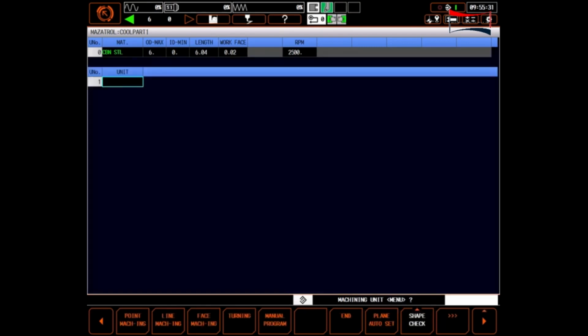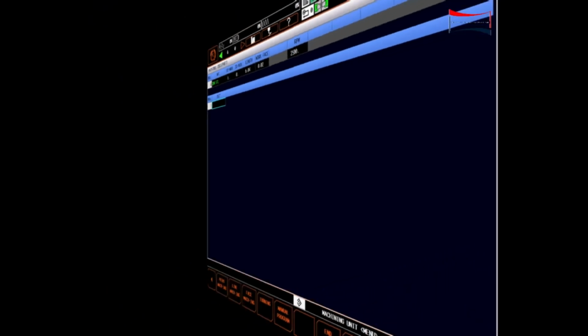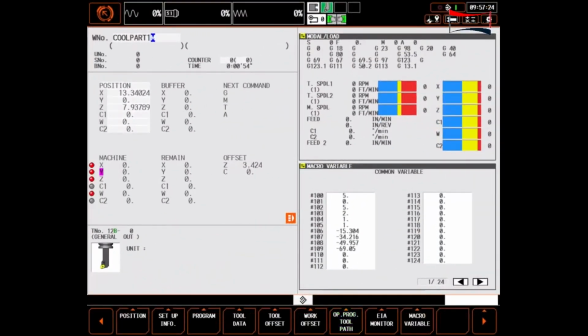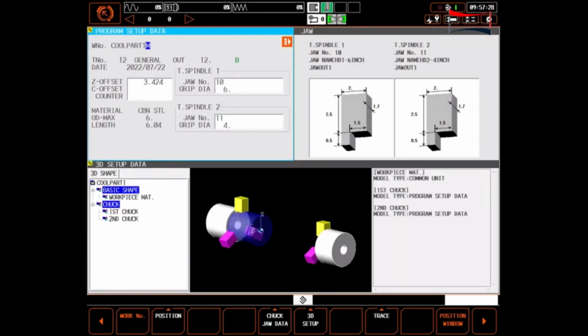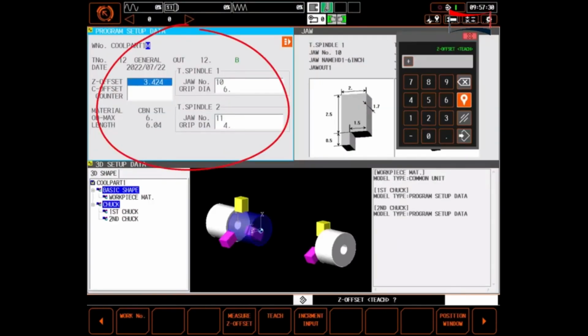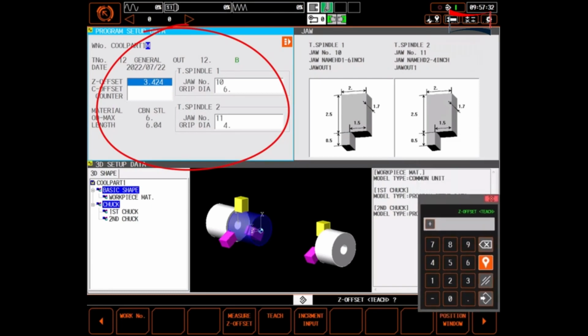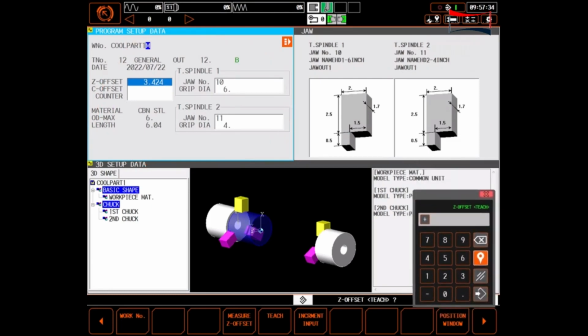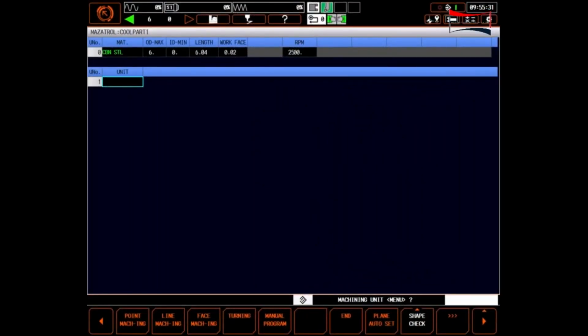It should be noted that the information entered in Setup Data on the program page is the same information seen or set on the Setup Information screen available from the Position page when this program is the active program for the machine. All of this information can be edited or viewed on this Setup Information screen. With the top line completed, we're ready to program the cutting of a part.